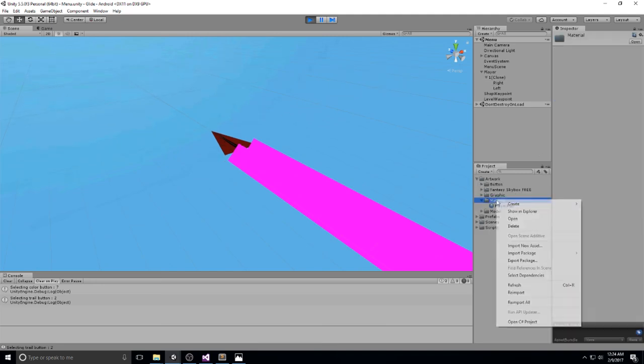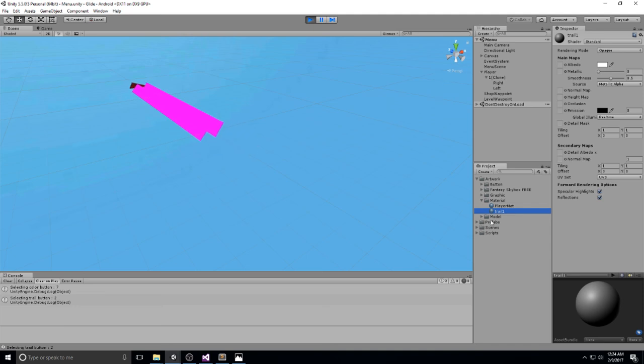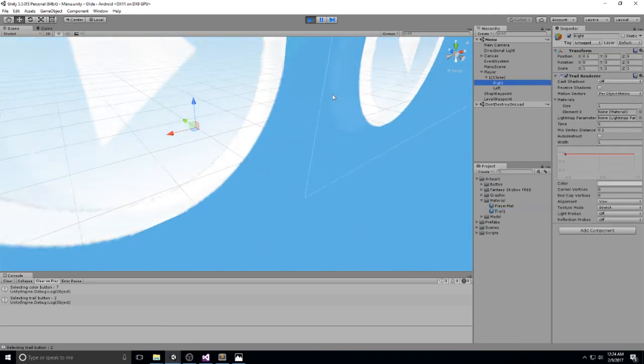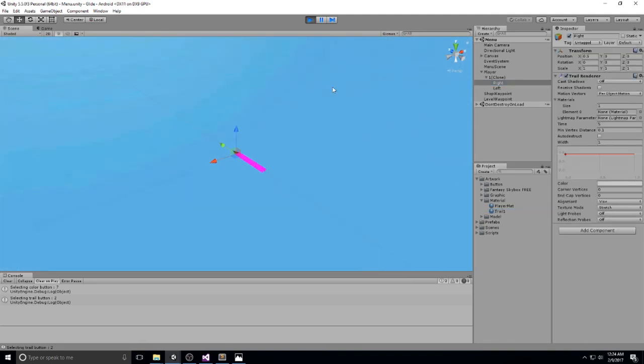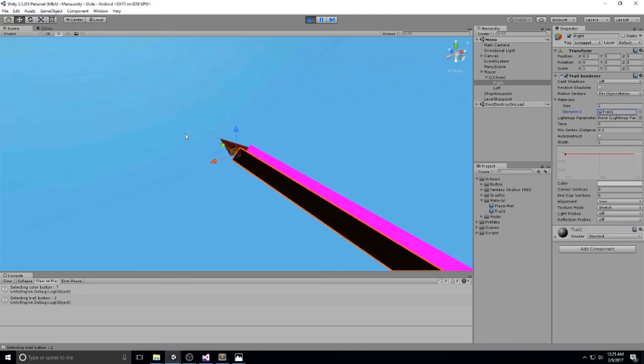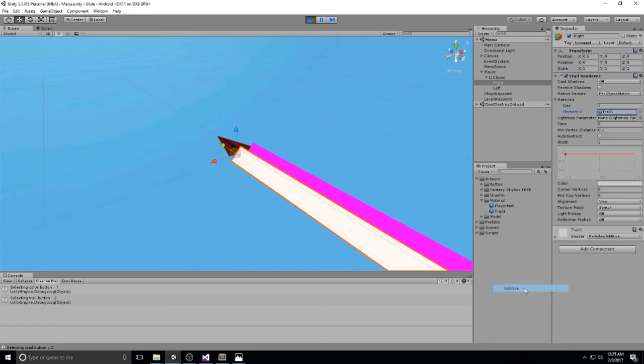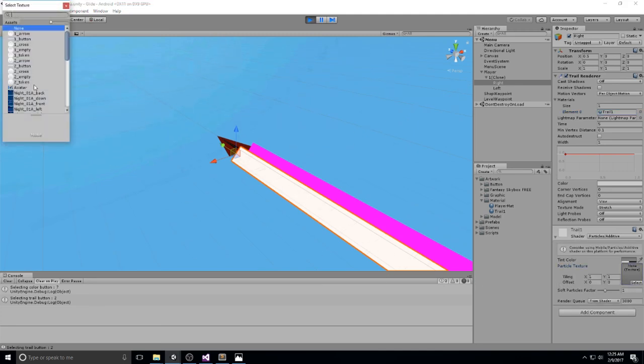So let's go under material, create a new material, I'll call this Trail 1 in this case. Let me put a capital right here, and then let me go back on my actual object, zoom in again. We're going to be choosing Trail 1 right here. Then we can modify the shader at the very bottom here for something that is going to be particle additive, why not? And that's going to change the object a little bit, give it a color, but what we want to do right here is to open it up, change the texture for something else.